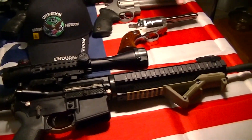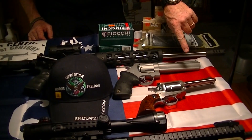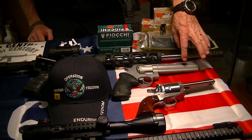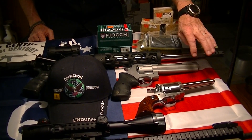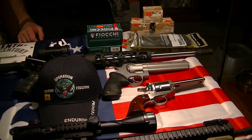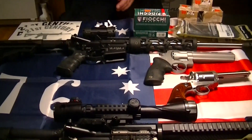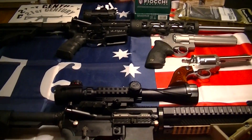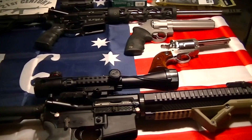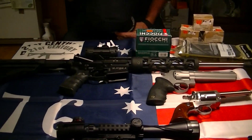I wanted to show real quick our 21st century flintlock pistols. This is the Ninja's Taurus 44 Magnum, 6 and a half inch barrel. And my new Ruger Super Black Hawk 44 Mag with the 4.6 barrel. And these I didn't show last time — R&R 21st century muskets. Water Ninja's Sarander Blackout, and I got my Spikes Tactical AR. I showed my other AR for the contest video.